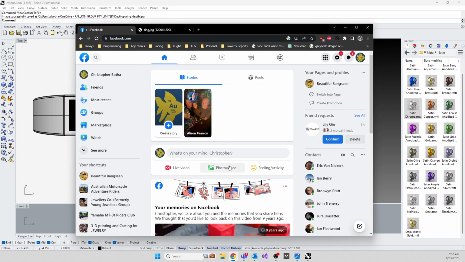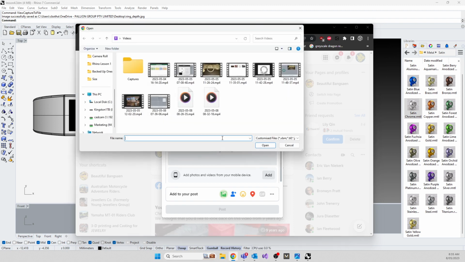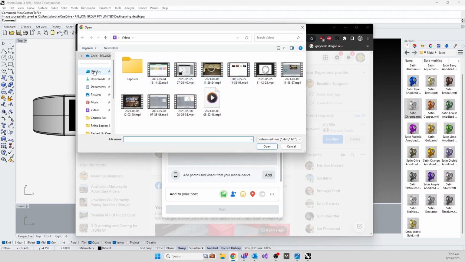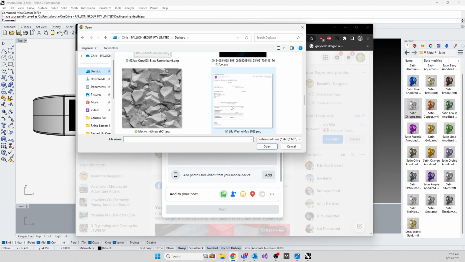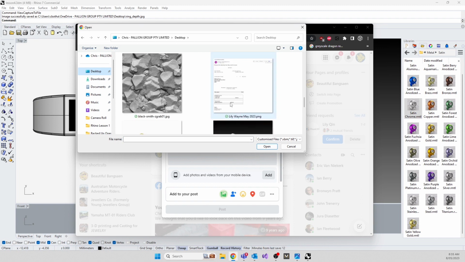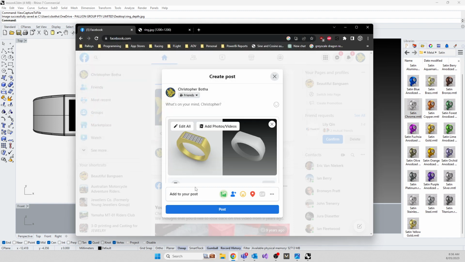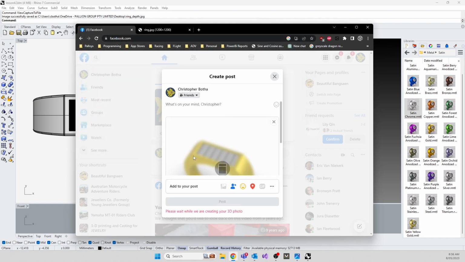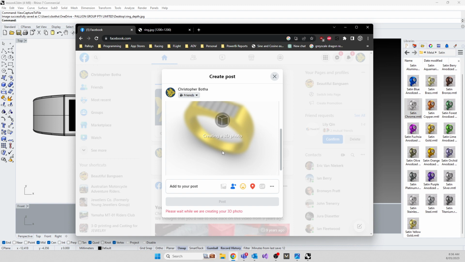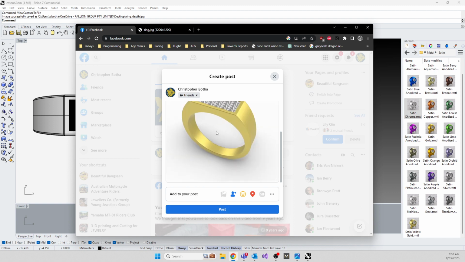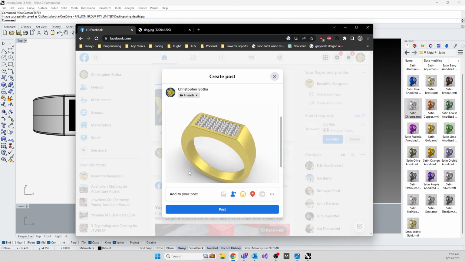Let's do it this way around. Add photos. Make sure you select them together. Right, you have to select them at the same time together. So it is you and you. It doesn't matter which way around you select them, but as long as you select them together, click on open. Okay, see that it detected that they're a 3D photo. Give it a chance to work out the 3D. And now when you move your mouse, you have a 3D photo.